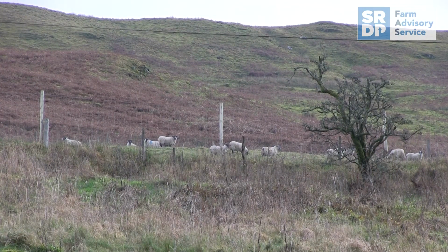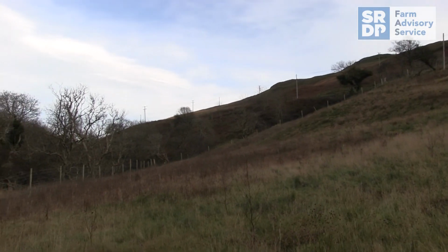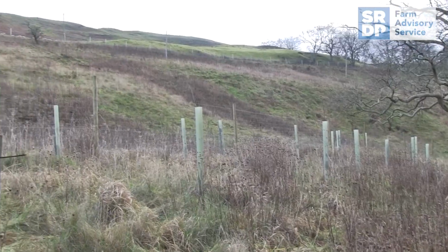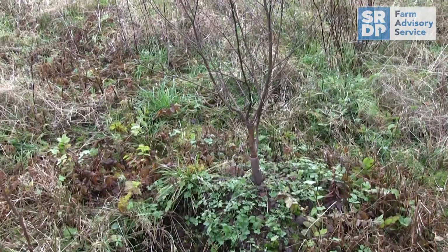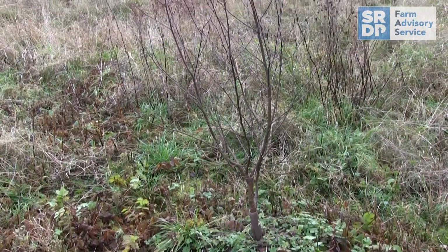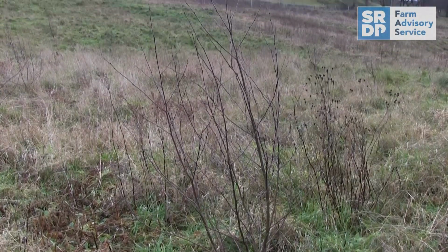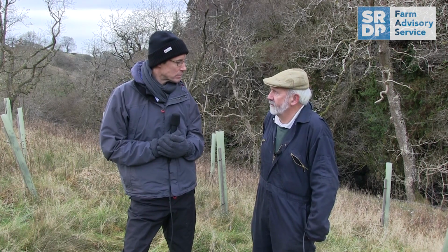The benefit is that it was a bit of land, very, very steep, not being used. The grant situation with the forestry gave us some economic return from having trees here, which would also benefit our problem with not grazing it and trying to keep it under control. Really, it was kind of a win-win situation. I can't see the future in sheep being that rosy for the next few years, so the trees giving me a certain income can keep the whole estate going.